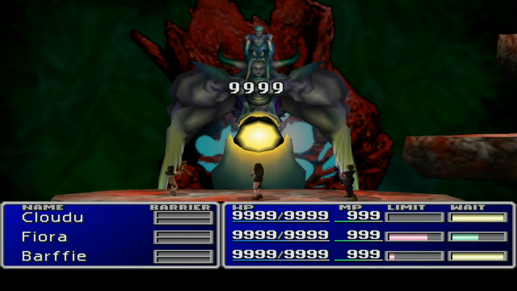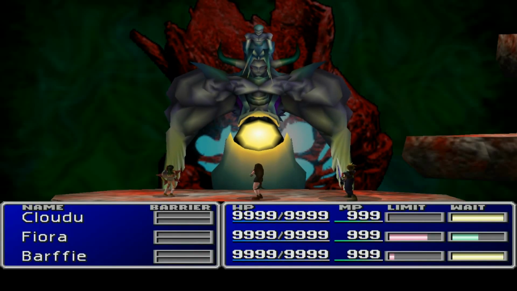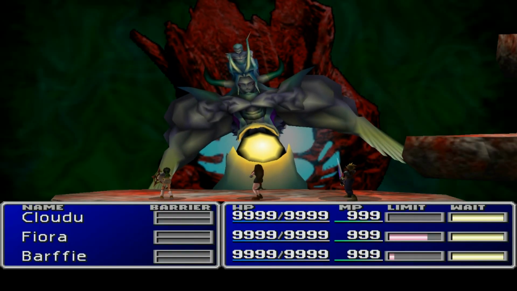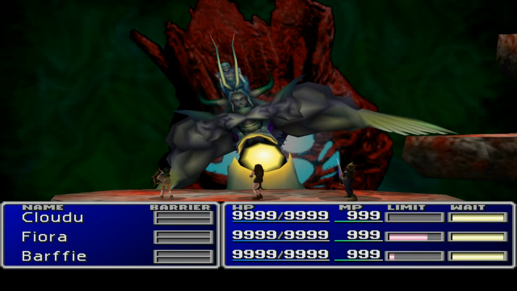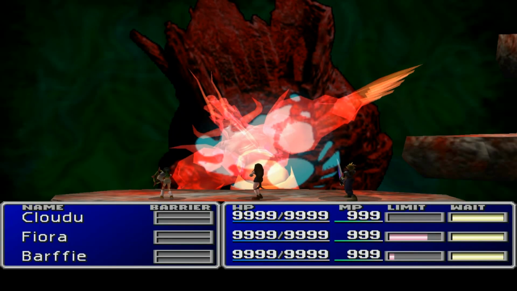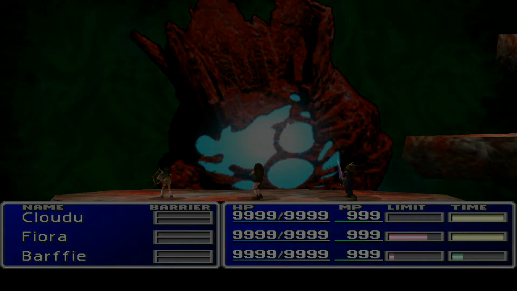Sick, dudes. Nice max damage. Yeah, hit him, Barfy. Make him feel sad. And a crit, even though it doesn't matter at this point. Oh, he's mega dead, dude. He's mega dead. He got destroyed. I didn't even use any MP. Look at that. Yeah, Omni Slash really messed him up. Body. Nice. That was perfect. Fucking beautiful. Alright, Bizarro Sephiroth down. Now here comes the real thing.